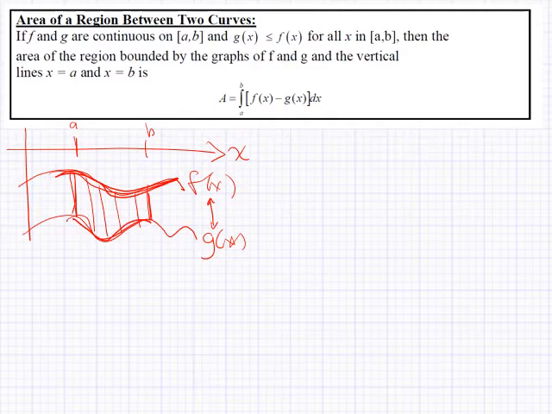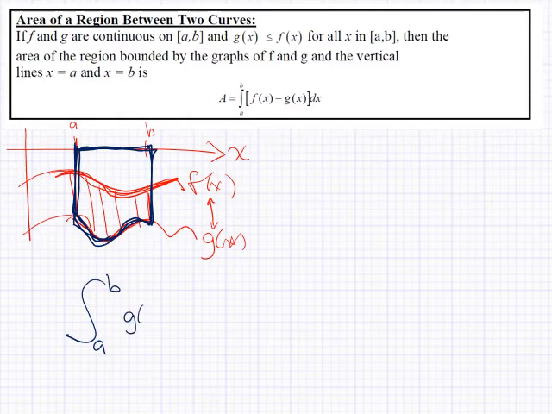So what am I going to do? Well, what I can do is two things. I can find the area here, bounded by the x-axis and g of x, so that's going to be my bigger area. And that area would be the integral from a to b of g of x dx, but because it's below the x-axis, I would have to subtract it, put a little negative in front of it.